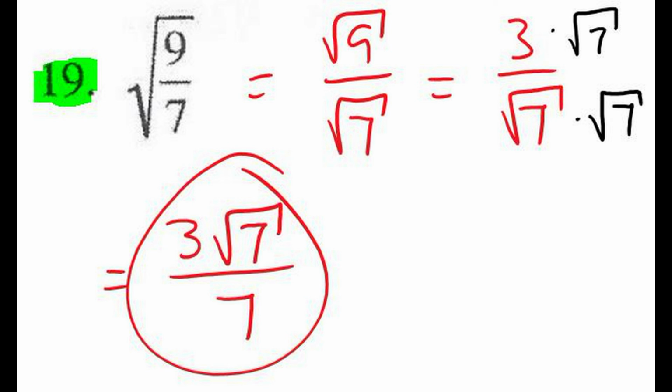So now, to get the square root of 7 out of the bottom, what we're going to do is multiply this by root 7 over root 7. The reason you're allowed to do that is because root 7 divided by root 7 is just 1, and you can multiply anything you want times 1, and it won't change your answer. It'll just make it look different. So 3 root 7 up top is what we get. And then root 7 times root 7 on bottom just turns into a normal 7, and that is done. So we have 3 root 7 divided by 7.